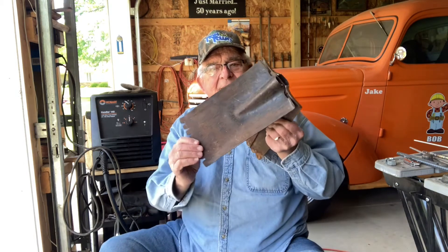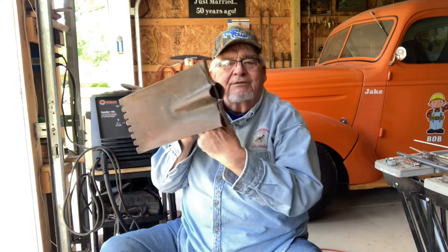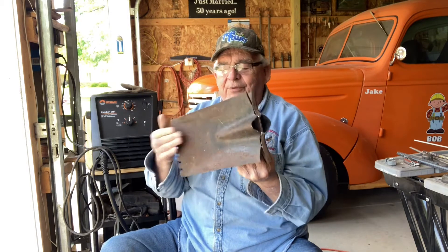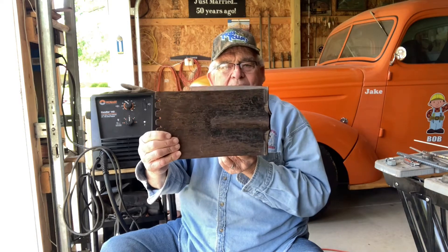I got to looking around and I had a couple more shovels. These shovels were littler, but they had a funny cut on the end of them — they were shingle shovels, made to remove shingles off a roof. I took them and got to looking at them, and I thought well if I put them together they'd look like wings and that would be a good body for a flamingo. So I cut the handle part off and welded them together, and I got the body of my flamingo. You can see this is two shovels — this was where the handles were — welded back-to-back, and now I've got the body for one flamingo.